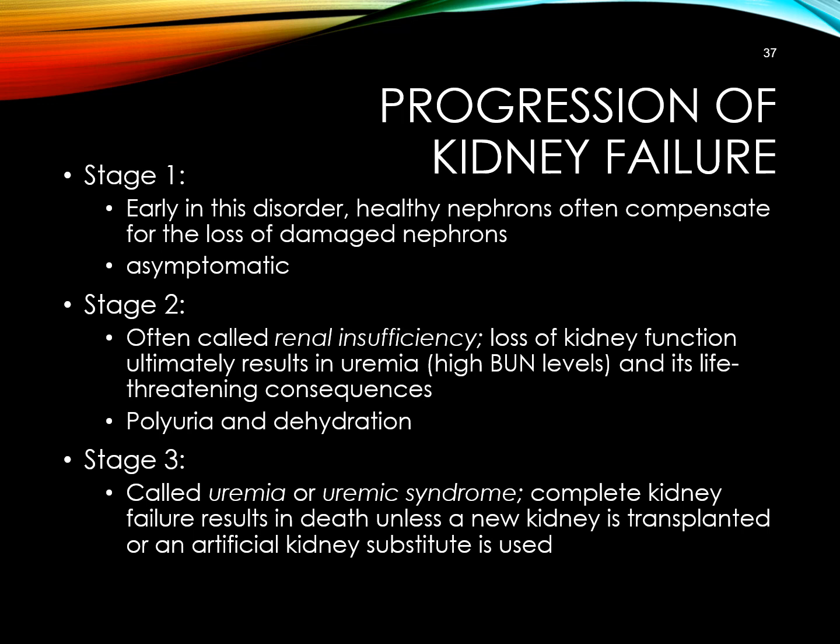Stage 2, now we're going to start to have some symptoms. Stage 2 is also referred to as renal insufficiency, and now we're going to have some loss of function. And because of that, we're going to see blood urea nitrogen rise, and we're also going to see polyuria as well as dehydration in an individual with stage 2 renal failure. And then as it progresses to stage 3, this is a life-threatening situation where if the individual does not get a kidney replacement or some sort of other assistance, then they will not survive.